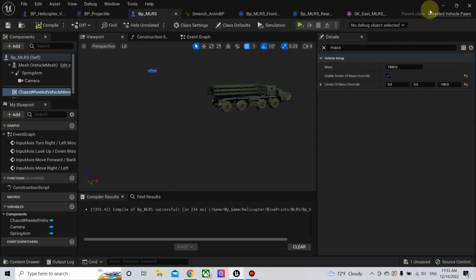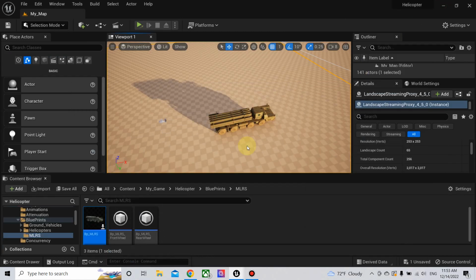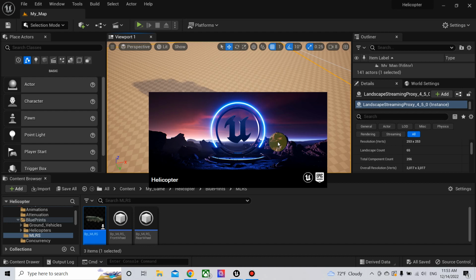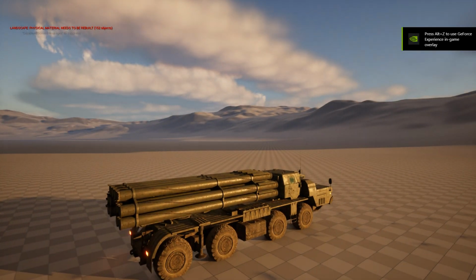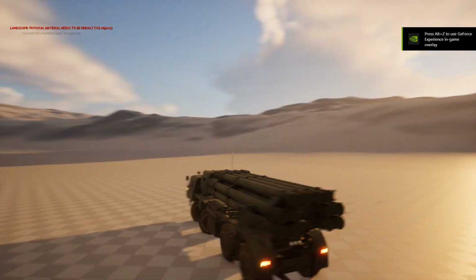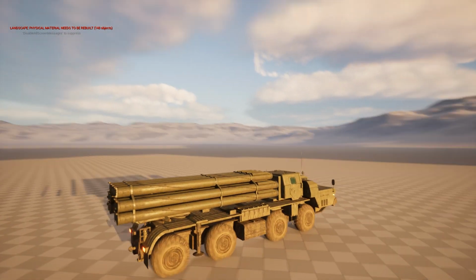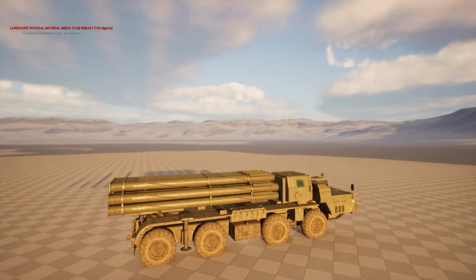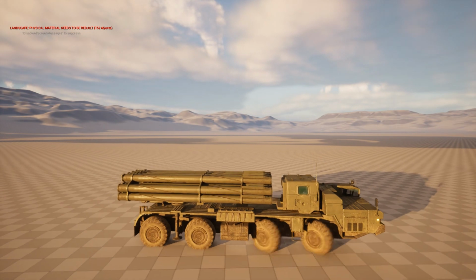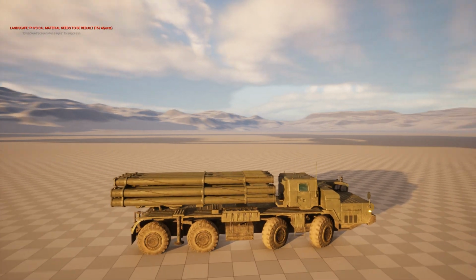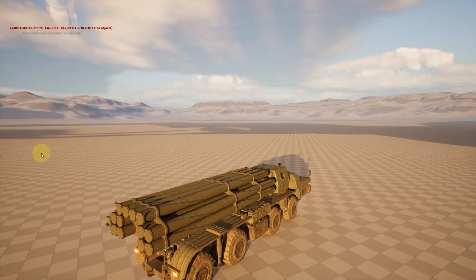Let's first test it before we increase the weight. Now we can move, turn without flipping. We brake, go back, turn, go forward.